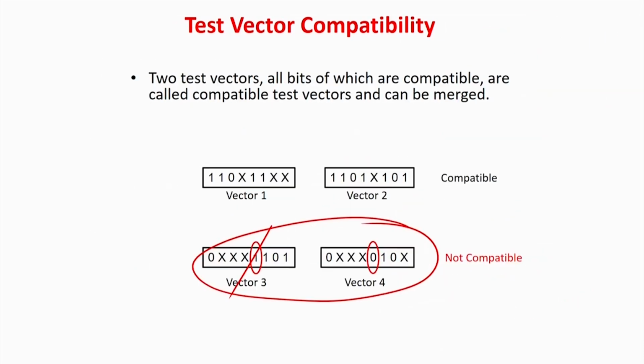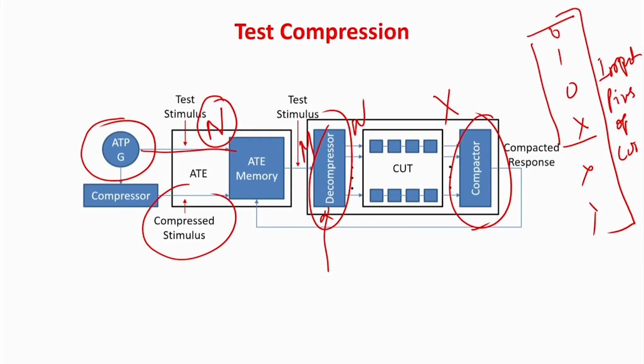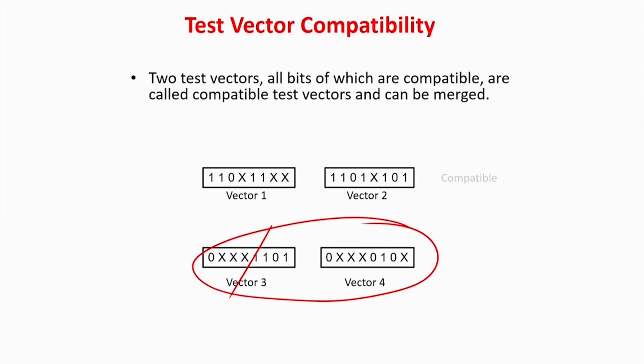One very important idea you have to understand is that I cannot make this very large. As I have told you, you will have the decompressor and the compactor inside the circuit, a profitable option rather than taking more ATE channels and ATE time, but of course it cannot be as big as the core itself. So you have to make the decompressor and compactor as small as possible. That also has to be kept in mind.